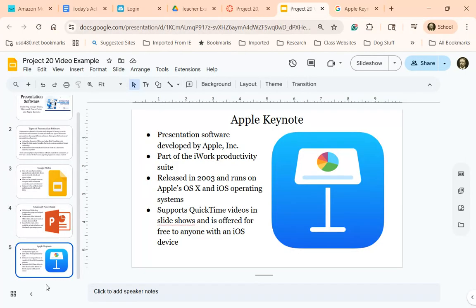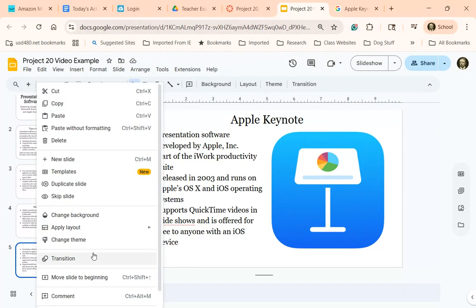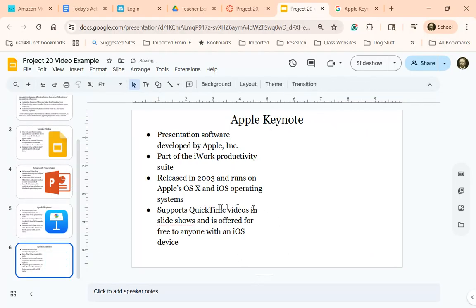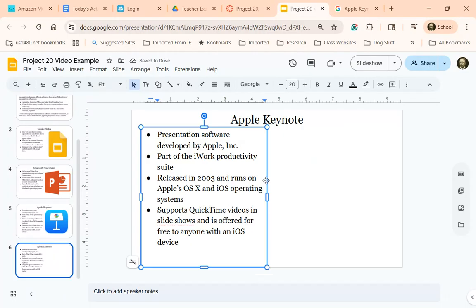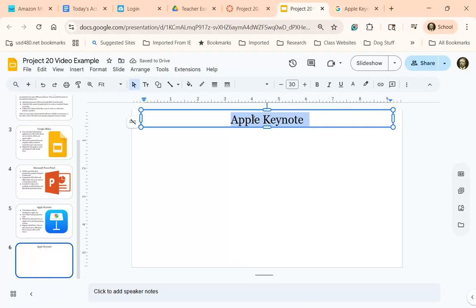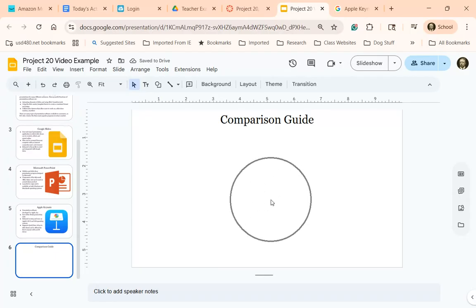Now we're adding another slide here. I'm going to go ahead and right click, and again, I'm going to duplicate slide. Now, this time I'm going to click on the image and get rid of it, and I'm also going to click on the text. Remember, I want to put that four-pointed cross right over the line. I clicked on the line. You saw how it changed shade. Let's do that again. Okay, backspace there. Yep, we wanted to get rid of both of them. Now, up here in the title, we're going to put in the words comparison guide. Comparison guide. Okay, now down here in the body, we're going to insert a 6-column by 4-row table.